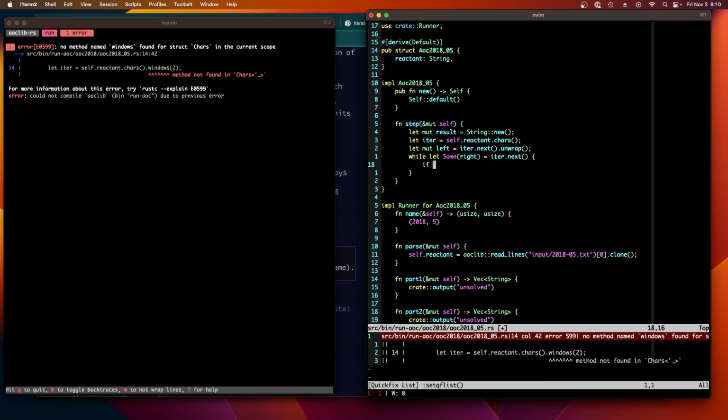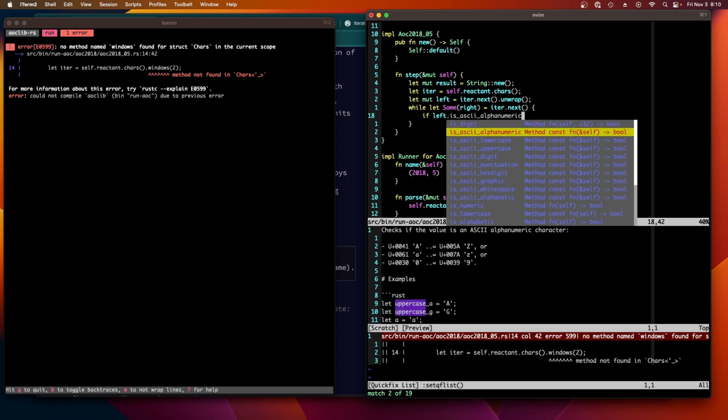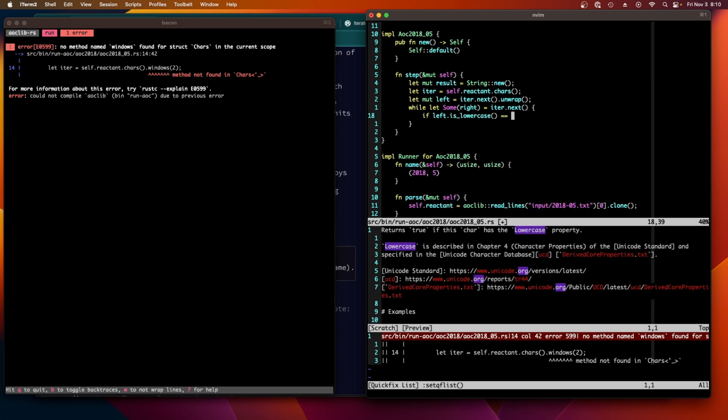If left is... there an is lowercase on char? Yes, there's an is lowercase. Equals right is lowercase. In other words, they have the same polarity.